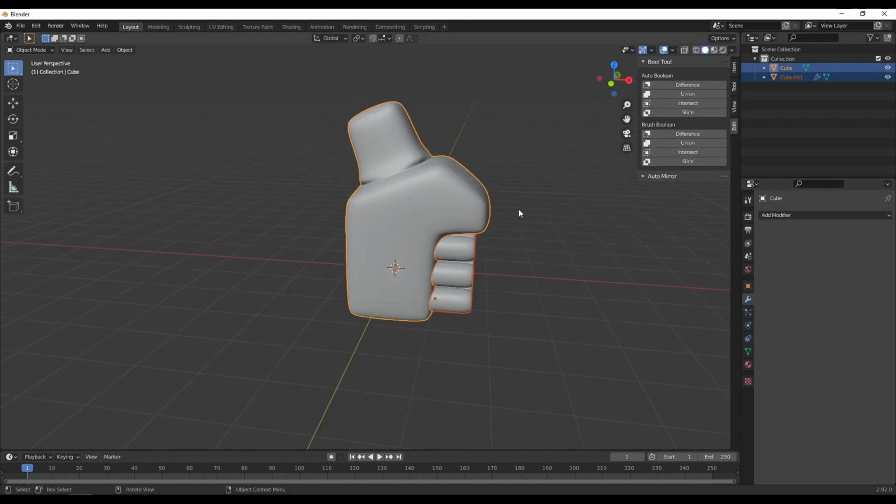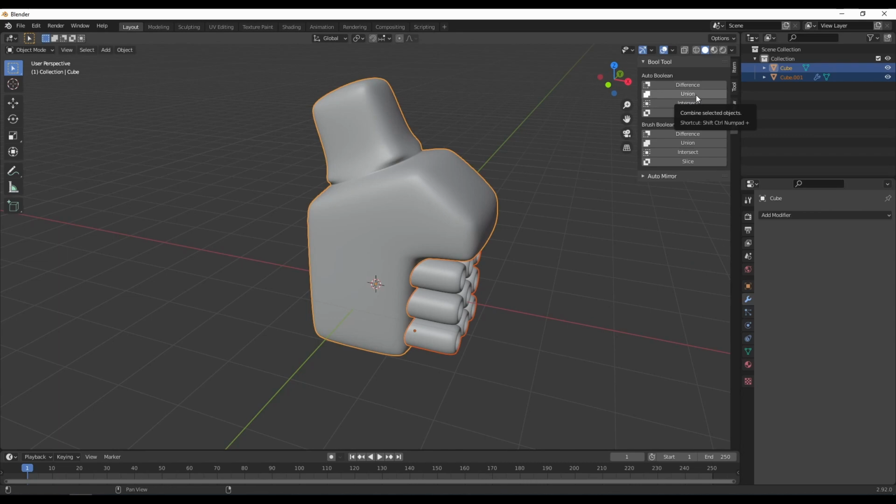Keep in mind that this is a per vertex type of operation, so it'll first go through and apply the modifiers and then try to stitch the objects together by welding all of the vertices that overlap and getting rid of all of the interior data. So it can be kind of a hefty operation. So if you have meshes that have a ton of vertices, it might crash Blender, it might bog down your computer, so just be aware that this is a sort of intensive process. But I'm going to click Union just to show you what it does.